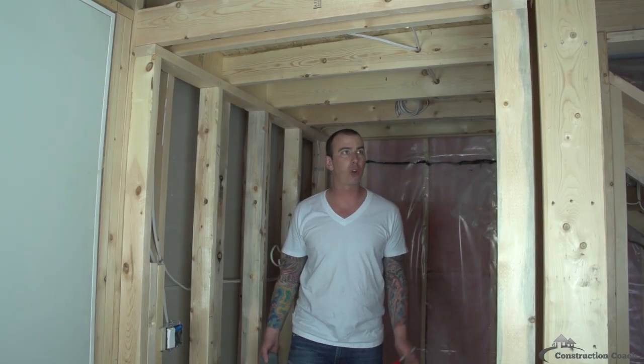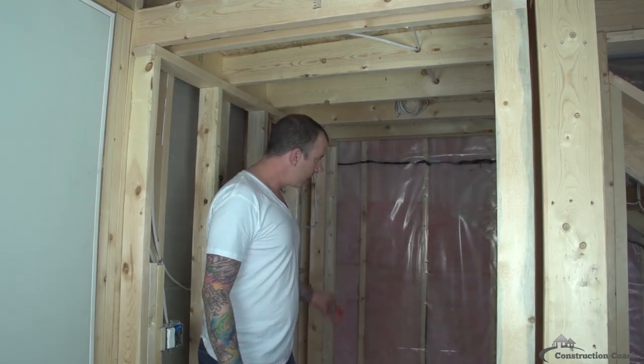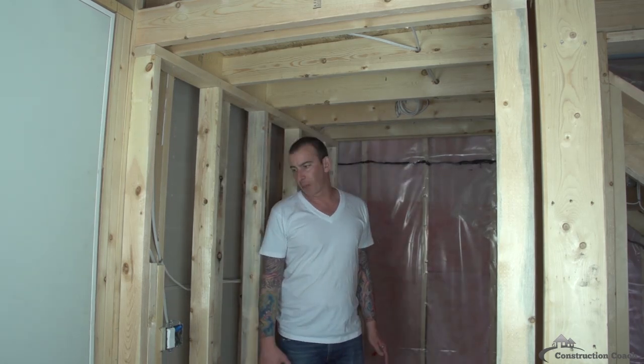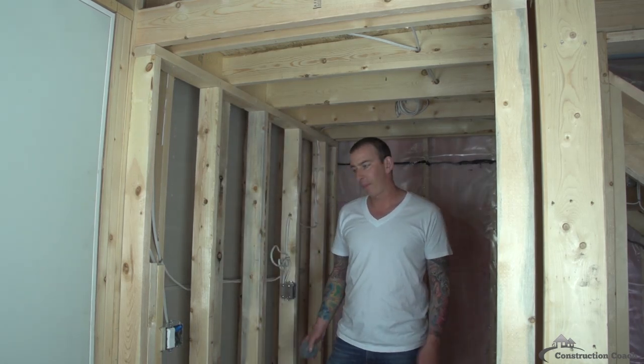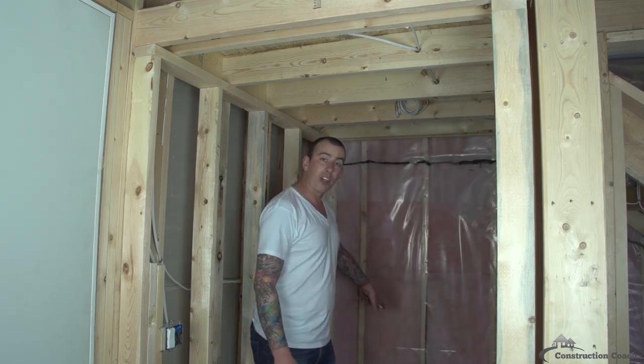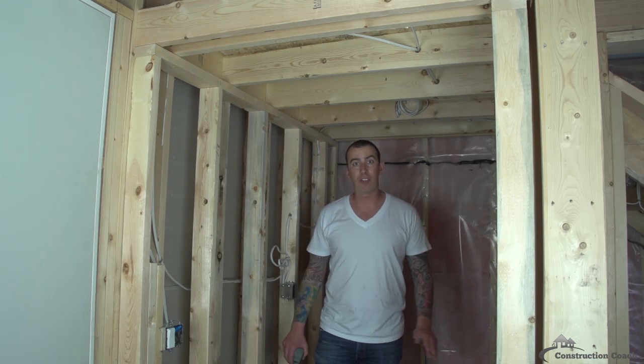Okay, so now we're going to drywall this little cubby area. It's just a use of space that was underneath the stairs. I've decided that I'm going to develop it as well. I'm just going to put some cabinets across here and cabinets across here and put a fridge and a microwave, kind of have a little snack area.